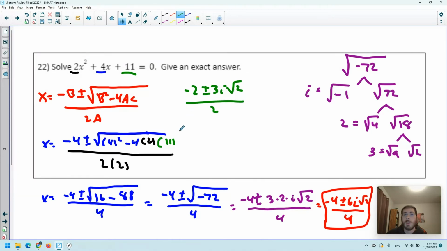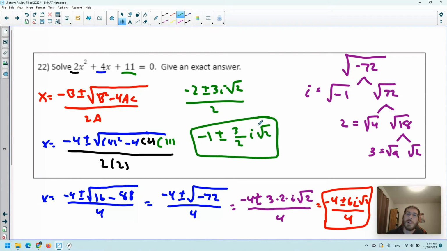And if you even wanted to go even further, like you did in Savas, we could even make this negative 1, divide 2 and negative 2, plus or minus 3 halves i radical 2. We could go all the way to either one of these steps as well. But again, I'm pretty happy with this one here. If you can get down to here, that should be pretty good. Just be aware, though, if this one is a multiple choice question, this is what the multiple choice answers could look like. So you do have to be able to simplify down from that final answer there.